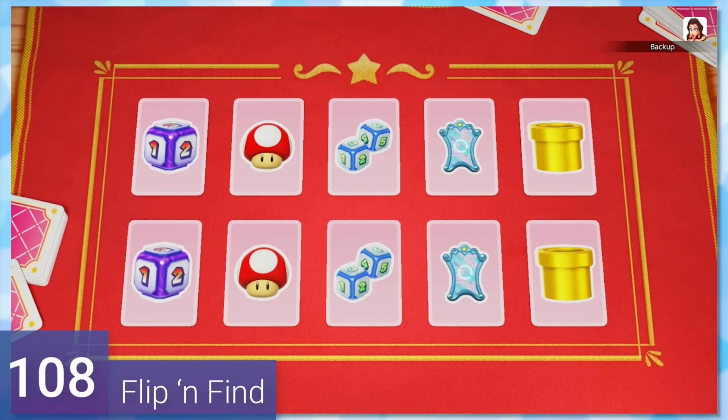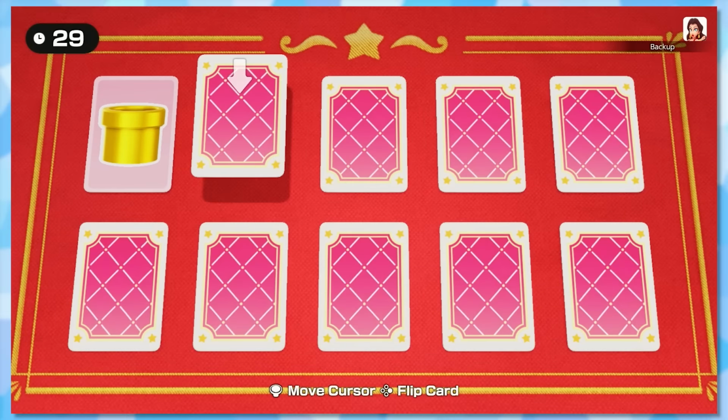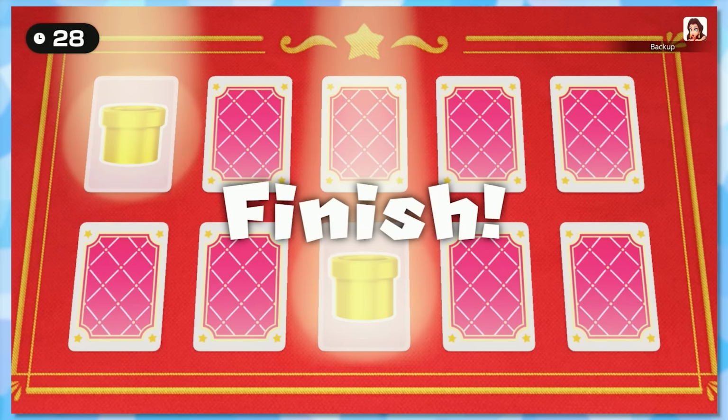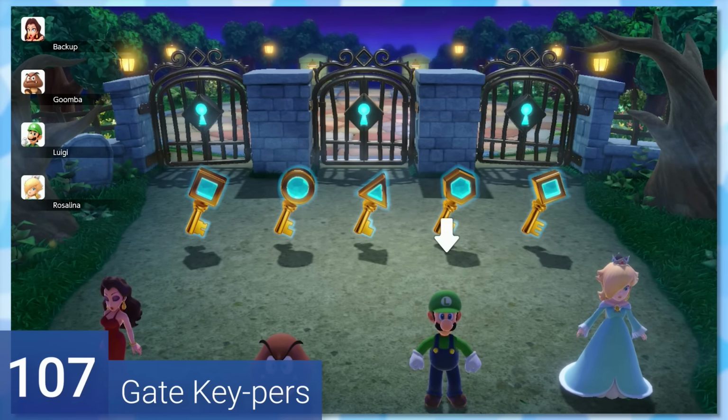108, Flip and Find. You want a free item? Just look at the cards you want, let them spin around for a second, and get it for a discount of 100%. 107, Gatekeepers. This one literally makes me sigh every time it comes up.